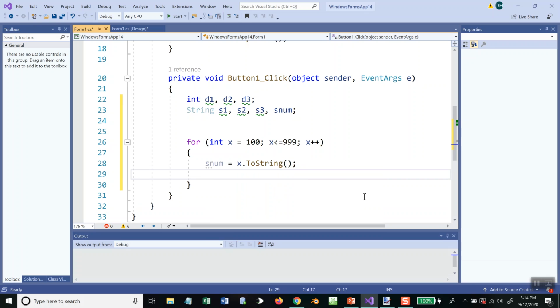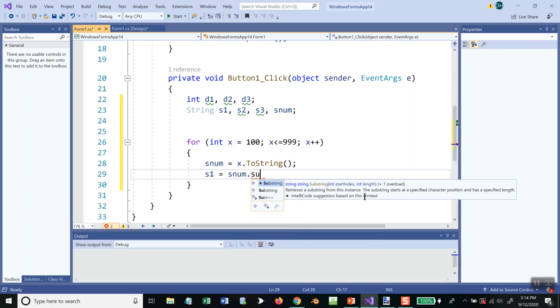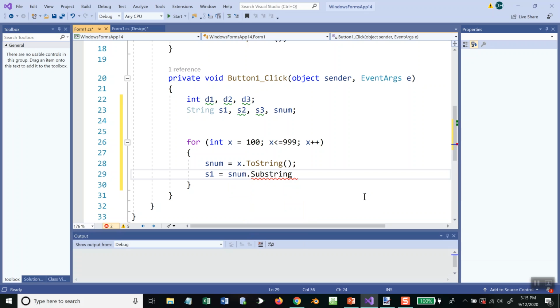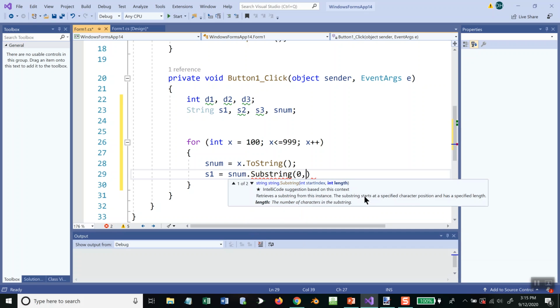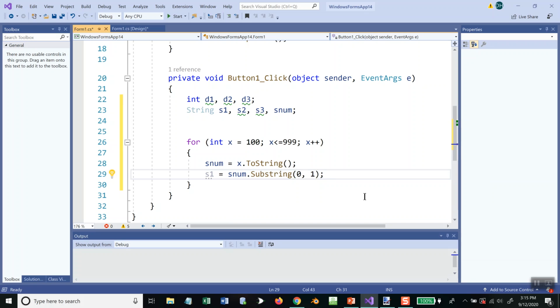I need to pick off the digits. And this part I don't quite remember, but S1 is equal to snum. I don't think it's substring. Okay, I lie. Substring. And it's starting index and length. 0 would be my first digit, and length would be 1 or 2. We'll try that. You might say, well, why would it be 2?